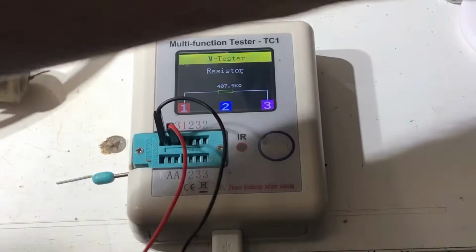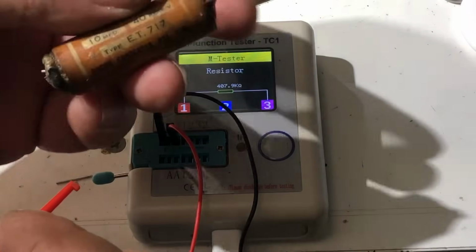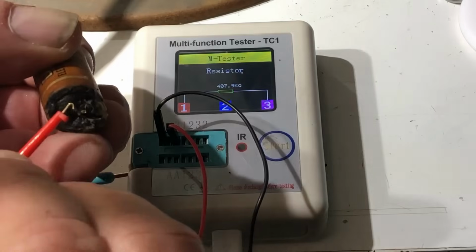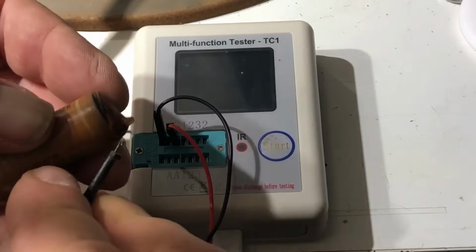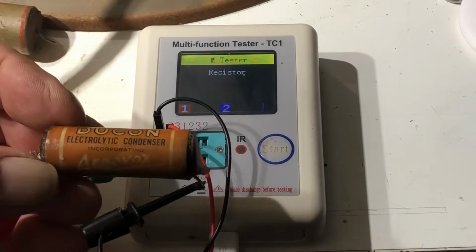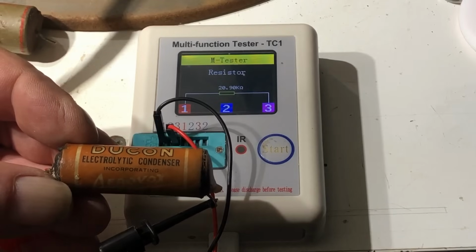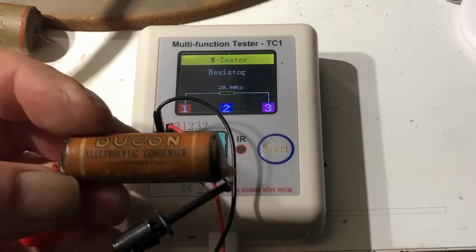And this is the cathode bypass. It's a 10 microfarad at 40 volt electrolytic. And just see what it has to say about him. And this one is a 20k resistor, 20.9k. So it's even better.